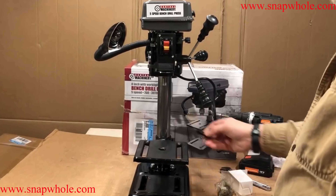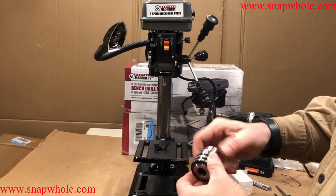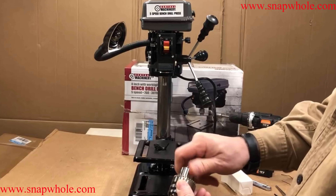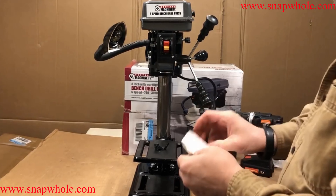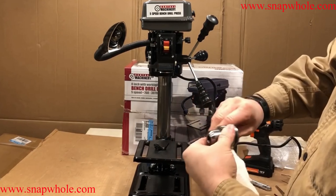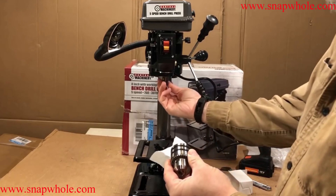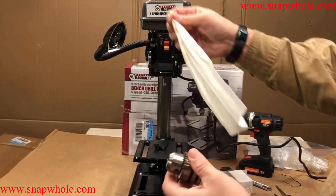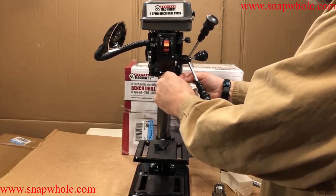Here's the chuck — very, very small. What you want to do is open it all the way up. You need something to clean with — I'm using a paper towel. That's one small spindle; that chuck has a very small spindle. I don't even know if I can get a paper towel through that. Technically I just need to clean the part of the chuck that goes on the spindle. You can see all that grease — or machine oil — coming out. That's all I'm going to do, then clean the spindle. This is why I made sure it worked before I tried to put the chuck on.